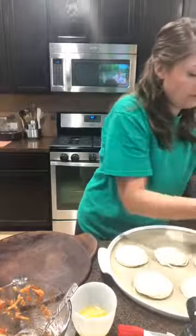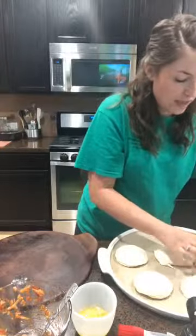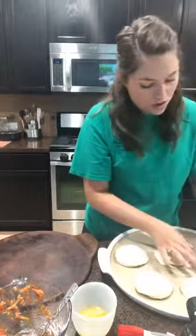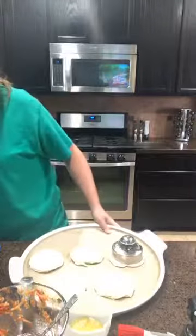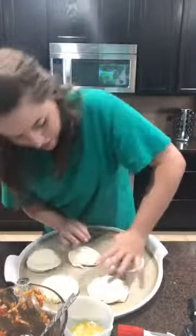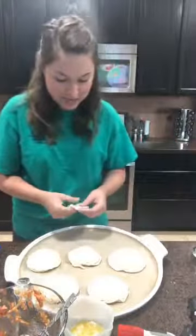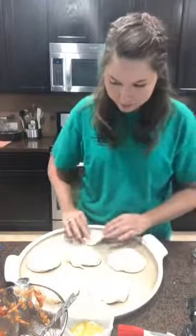All right. Trying to get all these done first so then they can just cook away while we make our sides and dessert. You guys can't see me anymore. I'm not gonna need that one. All right, remember you just press it down. And I'm pretty sure this thing goes in the dishwasher too. I love anything that goes in the dishwasher. If you know me, I like easy. Easy, easy.